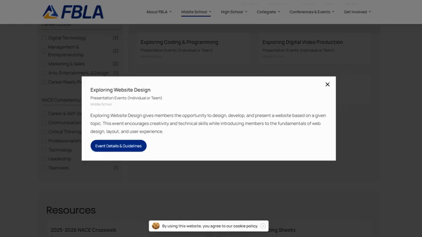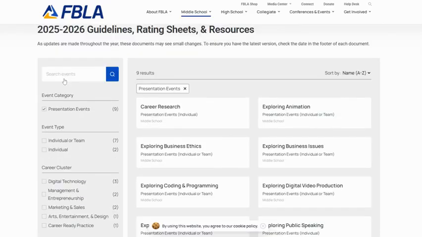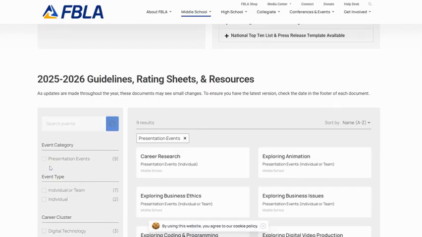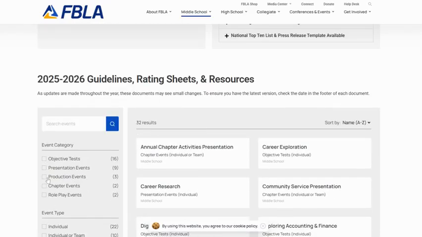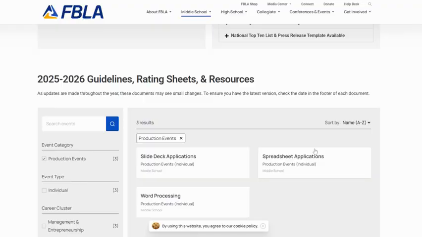Let's go into a different kind of competition, which would be production. Production, you're going to have to produce something. Slide deck application. So you might actually have to do a performance test on spreadsheets, on creating a presentation, on word processing. We'll open up spreadsheets.